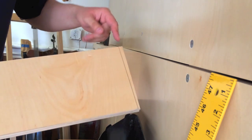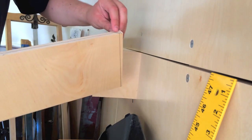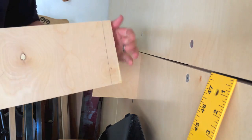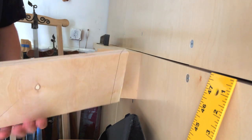So here's my mating piece. I've taken that vertical angle and transferred it down the face, then used my bevel angle here on the top and the bottom, and literally just connect the dots on the opposite face. Now I have a compound angle laid out that I just need to saw.